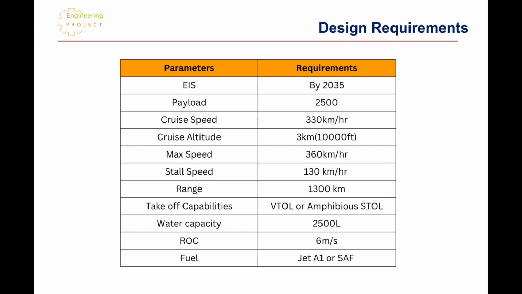After constructing the payload range diagram, the next progress is setting the design requirement. For the design requirement, we set the entry into service around 2035, and our payload and range are acquired from the payload range diagram. Cruise speed, cruise altitude, max speed, stall speed, and rate of climb are similar to those existing firefighting aircraft, seaplanes, and amphibious planes.